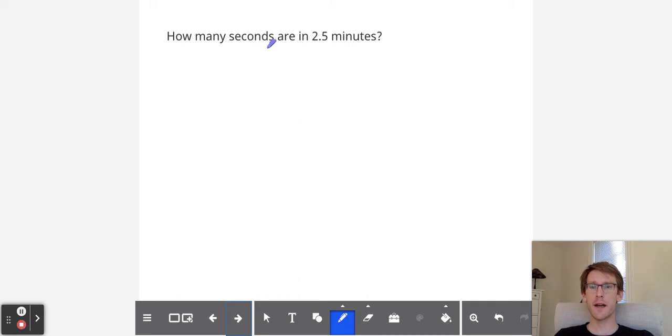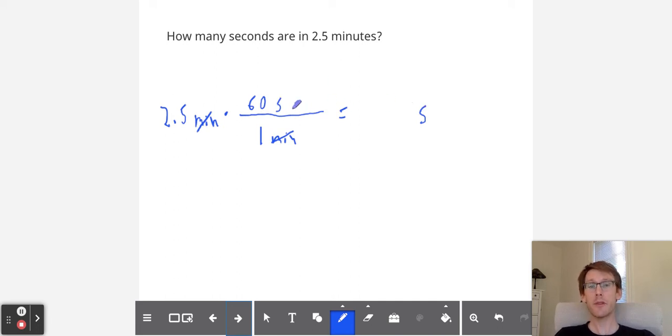Oh, 2.5 times 60 gives us 150. But what you're doing in your head, I'm going to show that in dimensional analysis just so that we have an idea for when we get to harder problems. We take that initial 2.5 minutes and we're going to multiply by a conversion factor that will get us to seconds. Now I know that in 1 minute there are 60 seconds, and so what I can do is put in this conversion factor as such, and note that if I multiply minutes times seconds and then divide by minutes, the minutes cancel, and I'm left with seconds on the left and the right side.